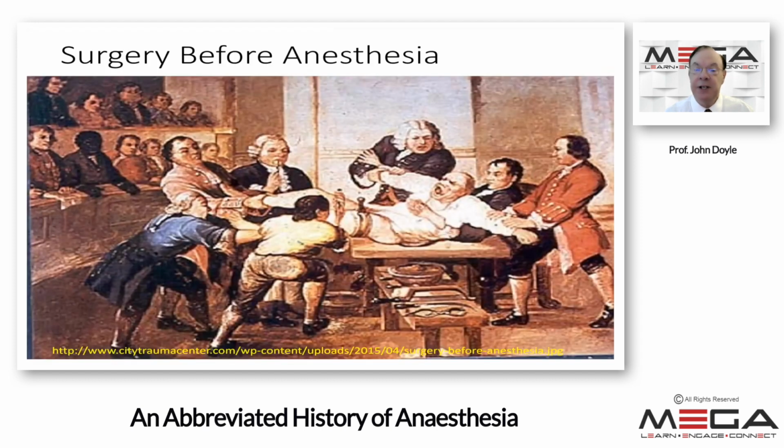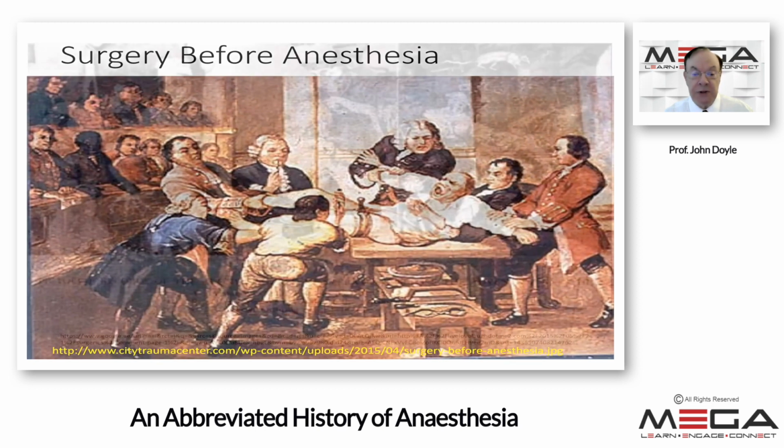Before the days of anesthesia, surgery was very traumatic. Here's an example of a person who's getting a leg amputated, presumably for gangrene. And you can see that you would have a number of strong, burly men holding the patient down, and then the amputation would be carried out as quickly as possible with little regard to anesthesia or pain, because there was little in the way of options, although we'll talk about some of them in a minute. And of course, no regard for the problem of sepsis that didn't come along until Lister, who I will talk about in a few minutes.